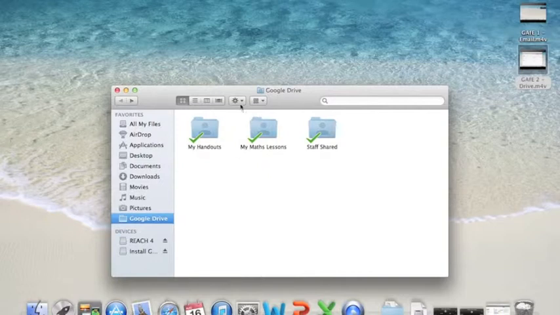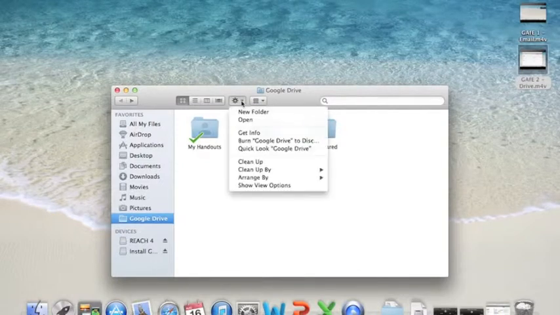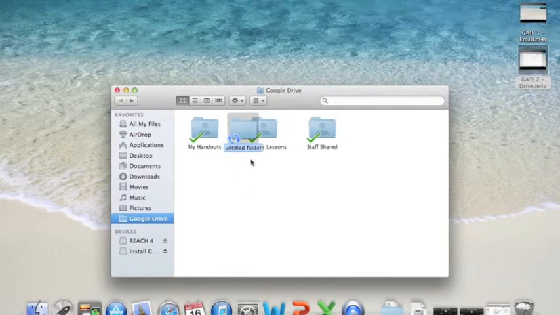You can do that by going to the cog and clicking new folder, and we're going to make a folder called personal. So if you want to have a personal folder, I'm just going to drag that so you can see it. The personal folder, as you can see, is only visible to you. Same rules apply. These ones are shared, and you can see that by the people on them. This one hasn't got a person on it, so it's a personal folder. Okay, that's just up syncing, and that's that.